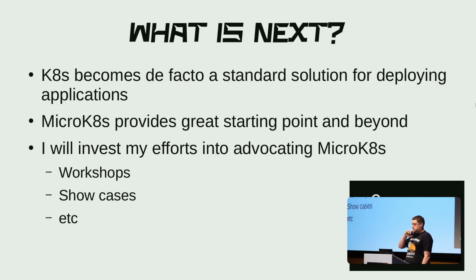So what's next? Kubernetes is becoming the de facto standard solution for deploying applications, even in the scientific world. And as for me, MicroK8s provides a great starting point. It's easy to start with, and it provides a lot of out-of-the-box solutions like Helm, different ingress controllers, observability, and all that stuff. I will invest my efforts into advocating it: workshops, showcases, and so on and so forth.